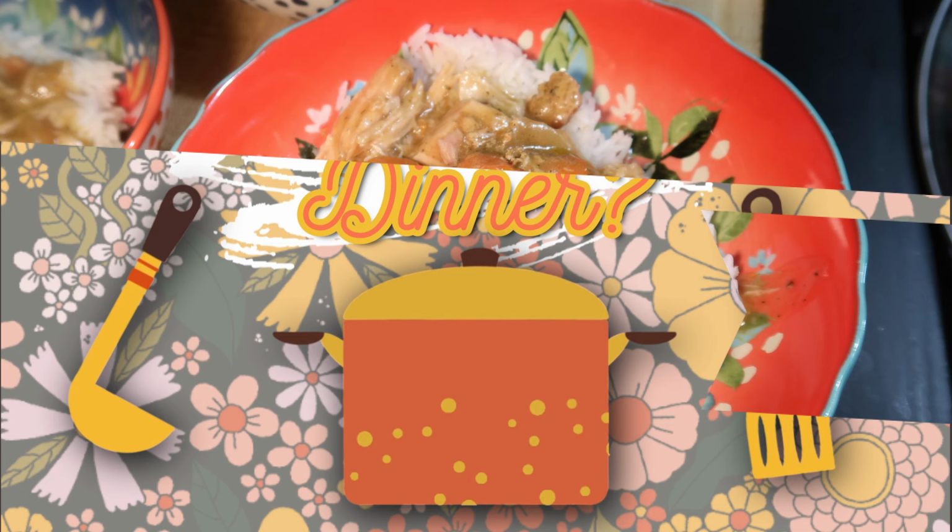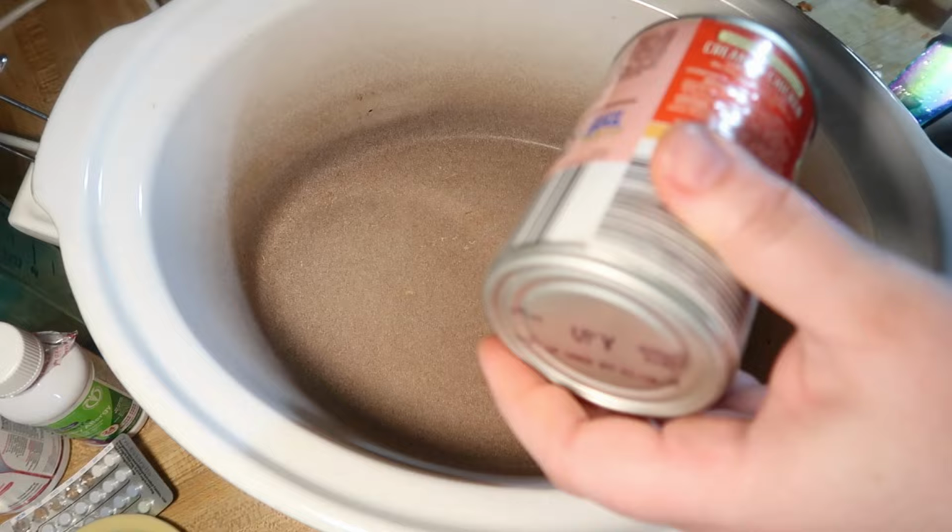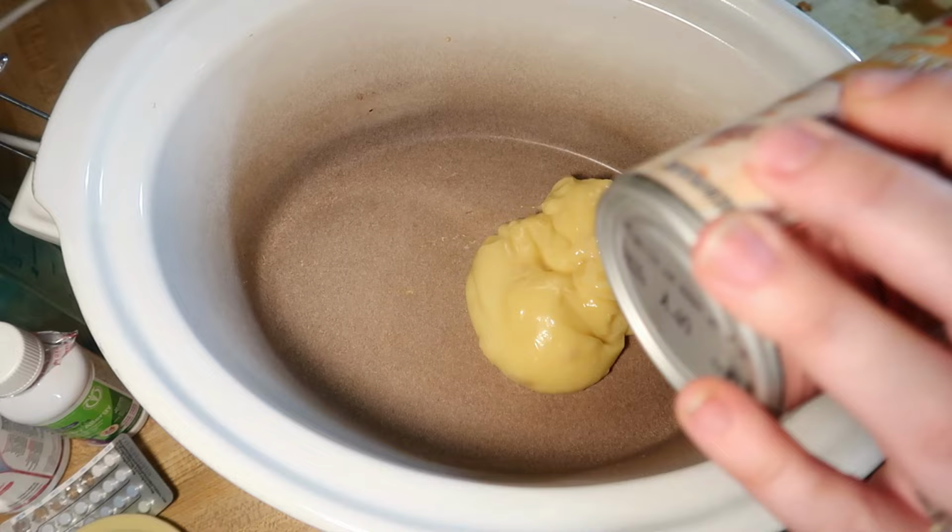First up, on Friday night, we had this crockpot pork roast with gravy. I can't remember if we've ever had this before. It was on my Pinterest and I hadn't put it on the board of recipes that we had tried before. But sometimes I'm really bad about moving things once we've tried them.